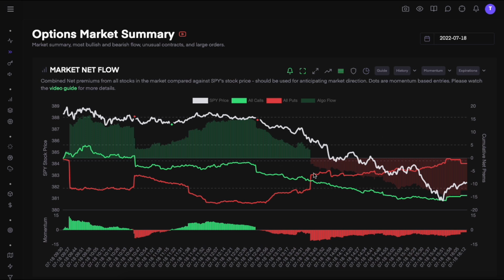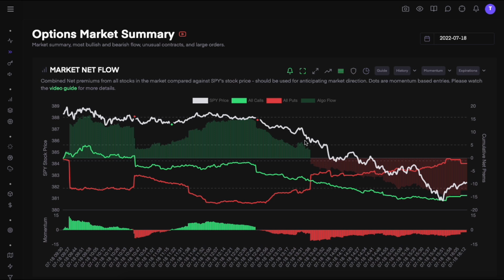So I think the point that's more important is from this point onwards, especially from this point onwards, all we were looking for were bearish plays, especially from this. I think even with momentum, you'll see sometimes it gets noisy. So I want to, again, stay consistent, not cherry pick things, and just focus on these market crosses where now we have a clear trend. Puts are going up, calls are going down.